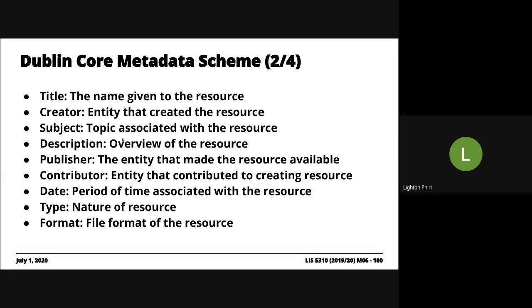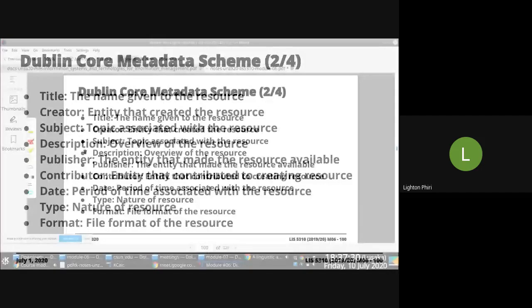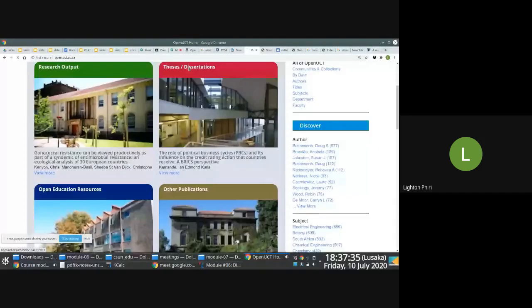A description is nothing more than just some generic textual content that will provide more details about the resource. In the case of ETDs, it would be like an abstract. In the case of a YouTube video, it would be just some vague description about the video, right? Some auxiliary information that will help contextualize the title of the video itself. But again, the description could be anything. In fact, if you look at most of these repositories where people have given careful thought about how they're going to tag their digital objects, you will find that part of what they do with the description is they use the description to provide citation, how the object should be cited.